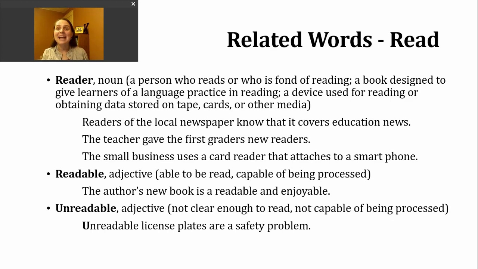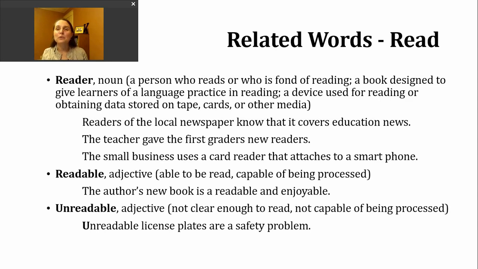The next word we're going to look at is an adjective. It's readable, and it means able to be read, or we can kind of connect back to that last meaning of a device used to obtain data. So capable of being processed. So if for some reason you were scanning something, can the device read your object, your ID, for example? So let's take a look at readable in a sentence. The author's new book is readable and enjoyable.